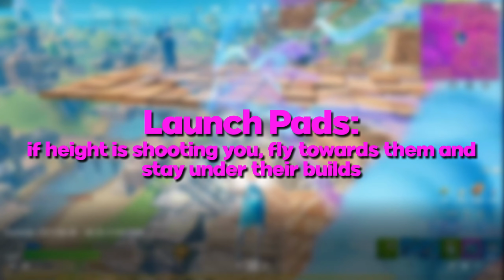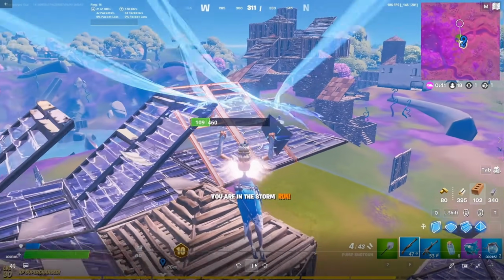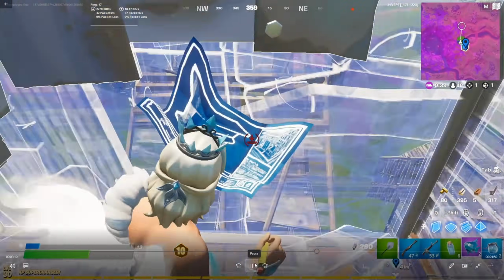Good thing is whenever you're actually getting beamed by someone on height, is just go towards them. This means that you've got out of their line of sight, as you can see. Guys don't get any more bullets from me, able to land very safely and heal up fully.